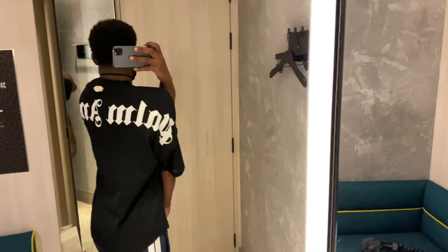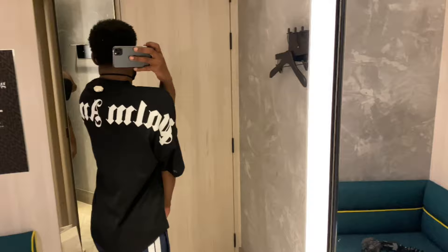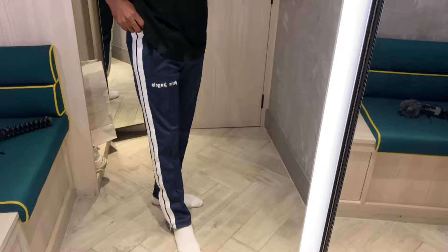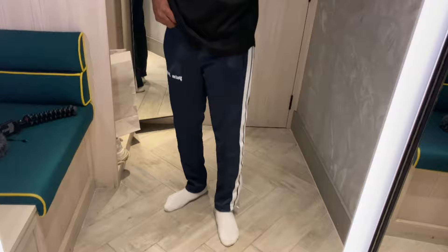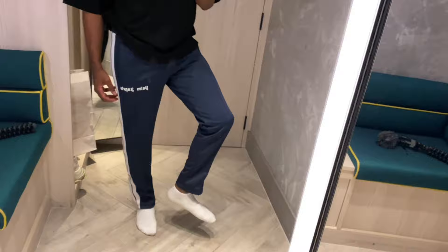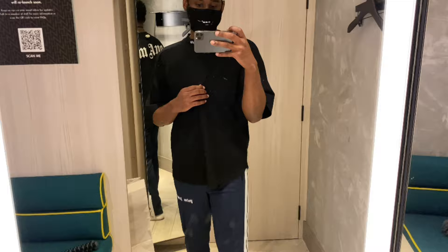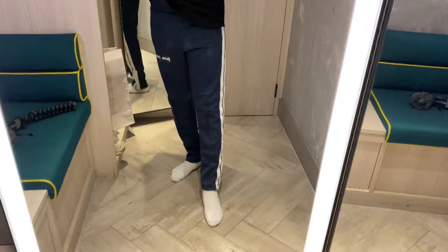This is the back, and then the bottom. I reckon we could go in a large of these because it's a bit tighter on the waist. The length is alright, but I reckon if I sit down it might be a bit off. So large in the bottoms. I'll just check and see if they have both of these in stock — probably a medium in the top and a large in the bottoms.